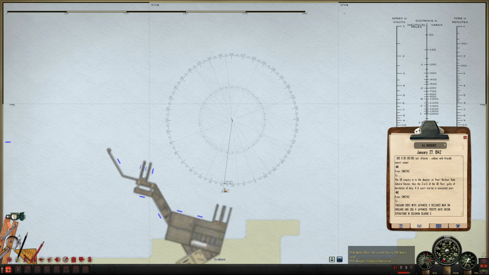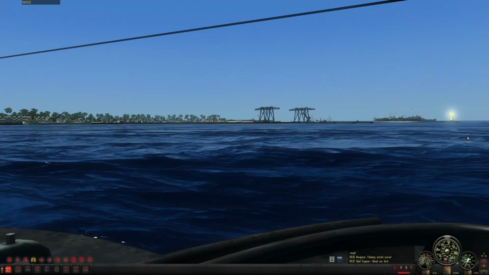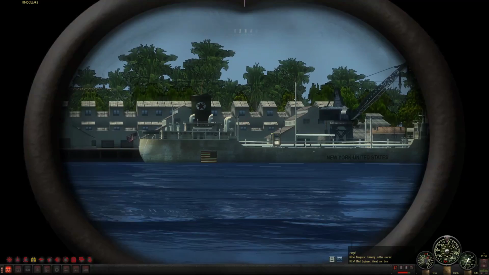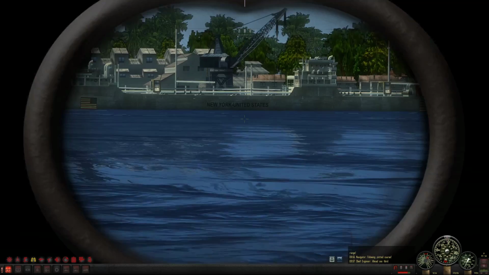All right, gonna slow down. Let's take a look. Oh, welcome to sunny Surabaya. Oh, I think we're supposed to dock. Is that the sub tender? That might be it right there, actually. It's a tanker. It's from New York. It's been here a while. Well, it's come a long ways. I guess that's what I was trying to say.